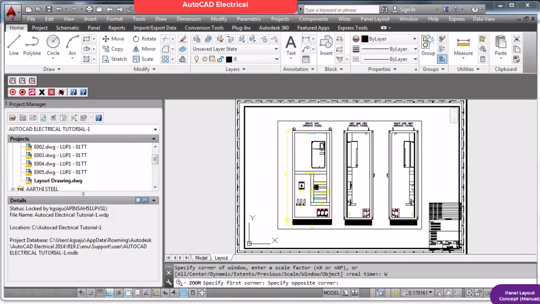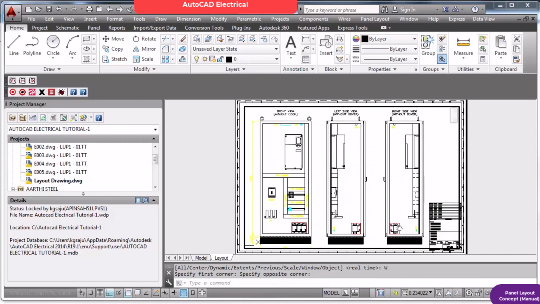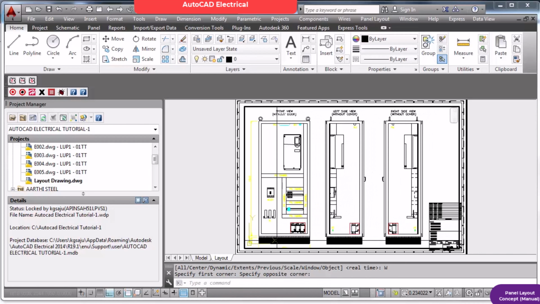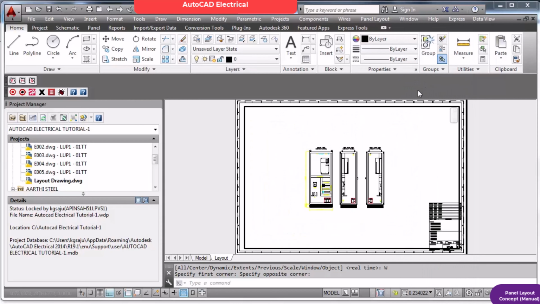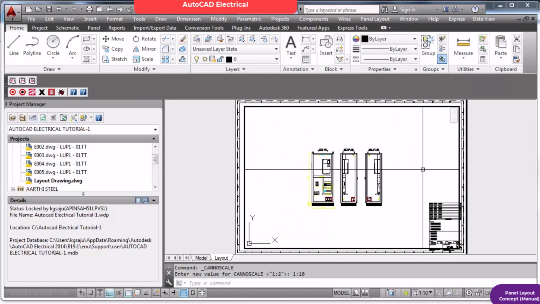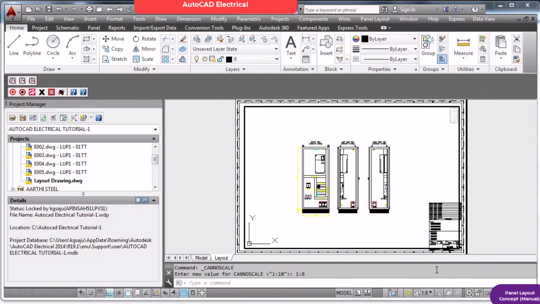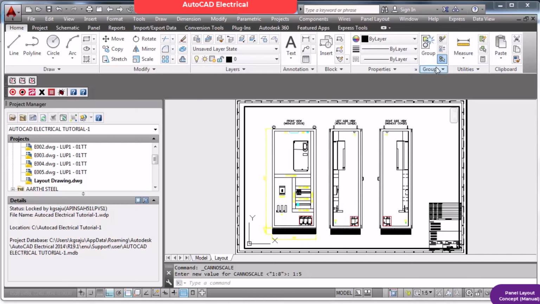See, everything comes here. But in fact, I don't want all these things to come into my drawing. I want only a few things. So I can zoom this much portion or whatever I want. In this way, I can zoom. So now the scale is in fact a little bit different. You can set the scale from this, 1:1, no, it is not 1:1, 1:10. If it is like this, this is 1:10 scale. Okay, now it is 1:8, it is like this.